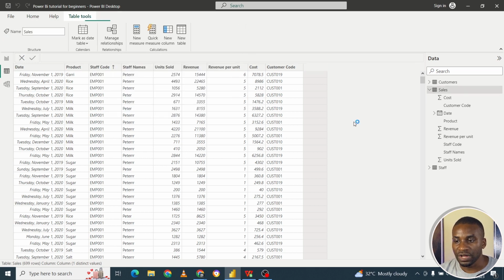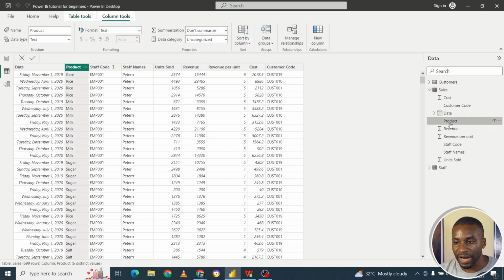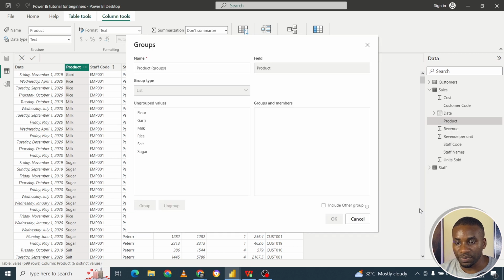Then I'll go to the product and right click on the product. If you come down here, you're going to see they have written new group. So this is where you want to click on new group. Then you have this group name, which you can change, and then this is the field. Here, there is the list. And if it was something that it could create bins for, it would appear here with the option of bins. For now, you can't create bins because they are categorical values. So we are going to look at bins later.